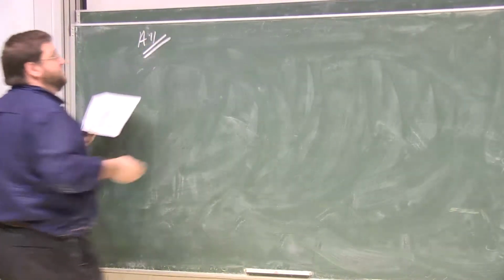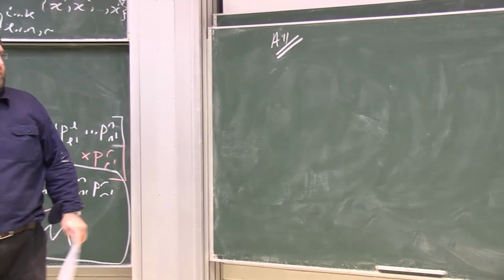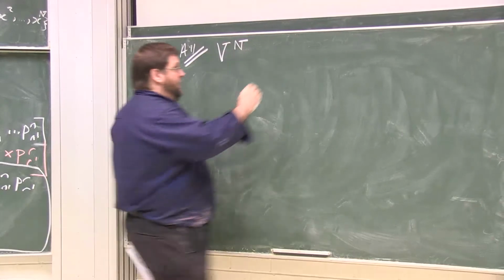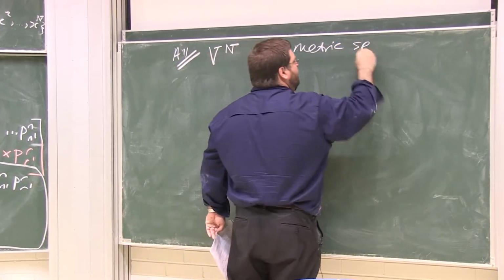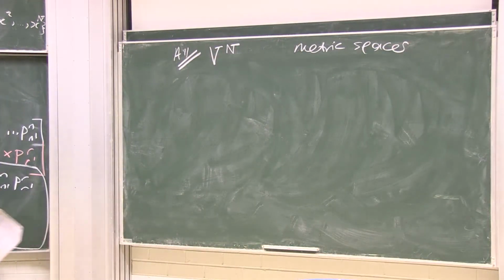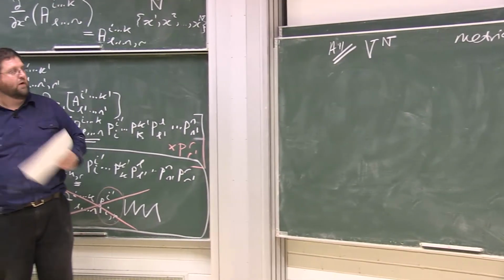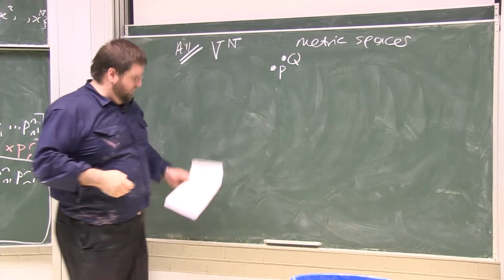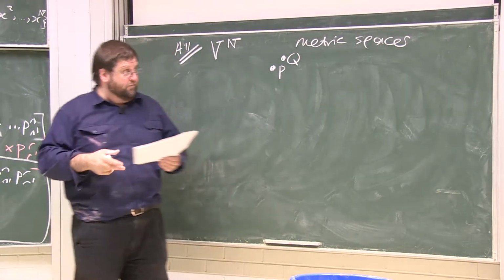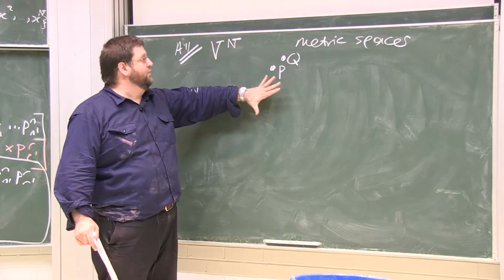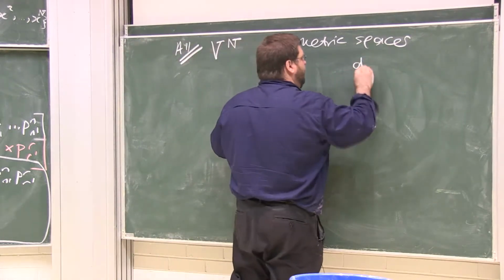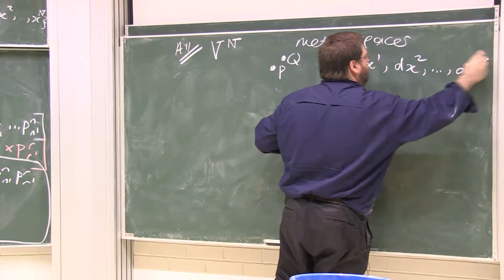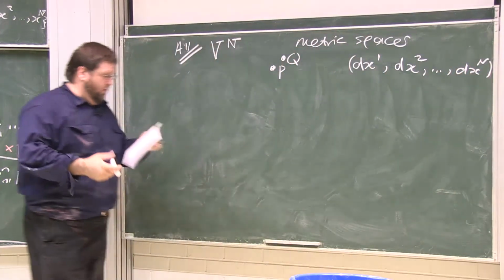Now we're still in our n-dimensional space, and there's been no special structure assumed in this n-dimensional space, which I gave the name, following Wendler, of V superscript n. But many of the spaces of interest, and the spaces that we'll work with, which is space-time, are so-called metric spaces. Beautiful subject in pure mathematics, by the way. And metric spaces assign some distance, or some rule which assigns a distance between pairs of neighbouring points. So if I had a pair of points, let's say P and Q, in this n-dimensional space, and if they were infinitesimally close together, so in some coordinate system, if I subtract the first coordinates, I'd get something infinitesimal, dx1, and I subtract the second coordinates of each of these, I get an infinitesimal dx2, all the way up to dxn. And these are going to be infinitesimals in some coordinate system.